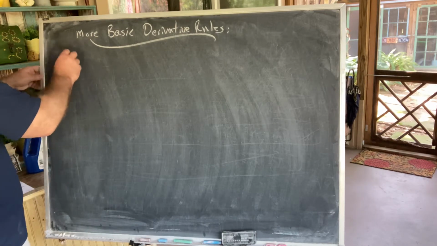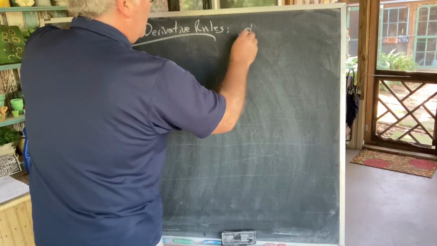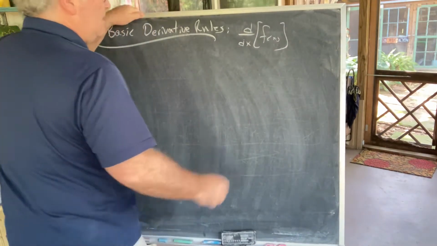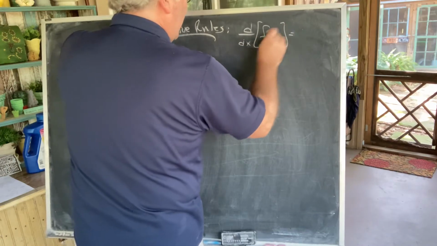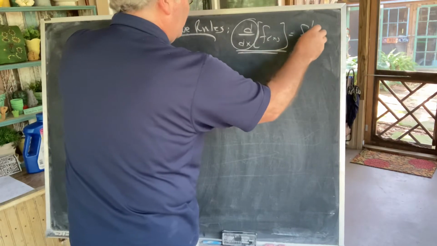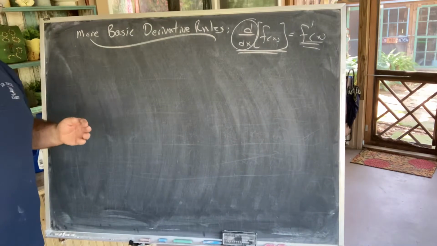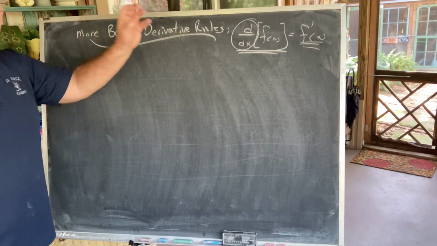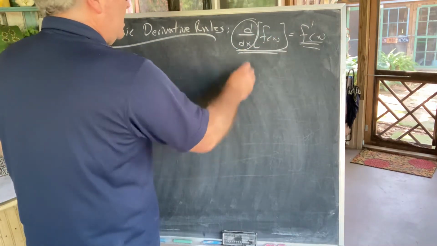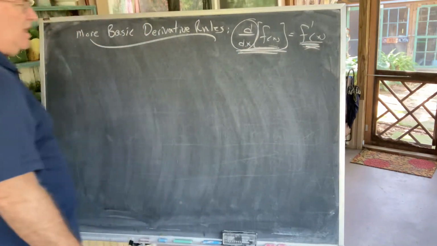So the first rule is this. Now we're going to combine this notation. For example, I will write the derivative of f of x, this is just a notation. On the left-hand side, I will use the d by dx notation. On the right-hand side, I will use the prime notation. This is what the text uses. It's not the most common thing in the world, but it's straightforward, and anyone who knows what you're doing understands this notation.